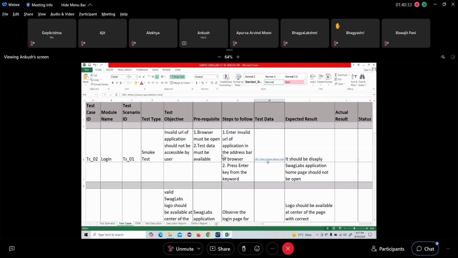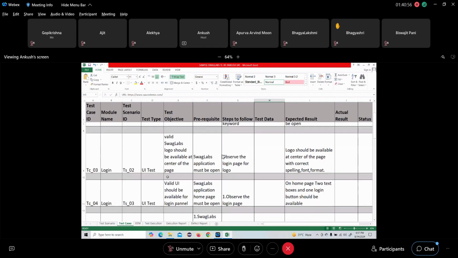See what we are entering here, only demo, not sauce. It means a wrong URL. So it should not open. What should it display? Swag Labs application homepage should not open. So here actual result and status, these 3 things will be tested under execution.